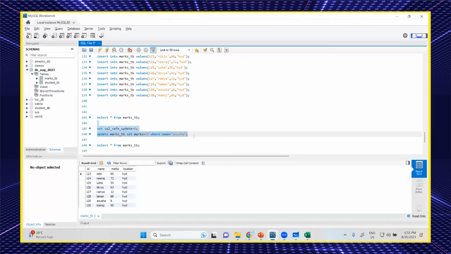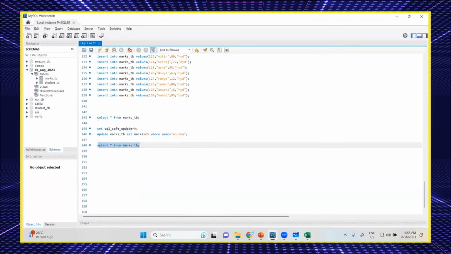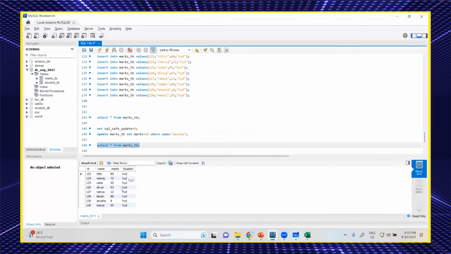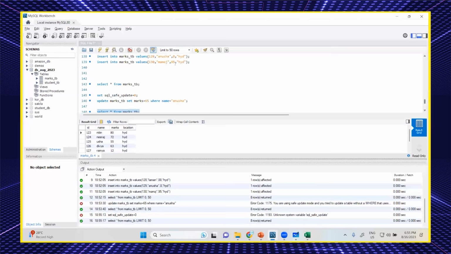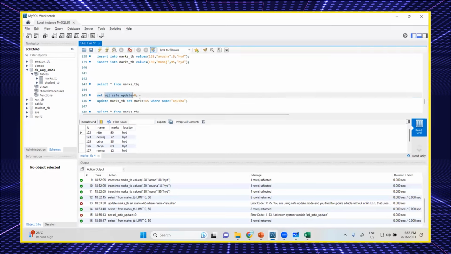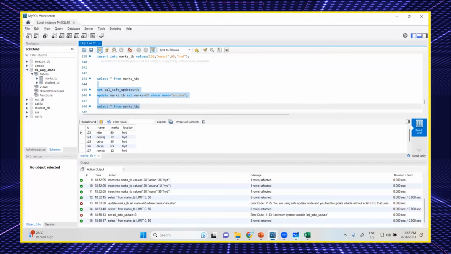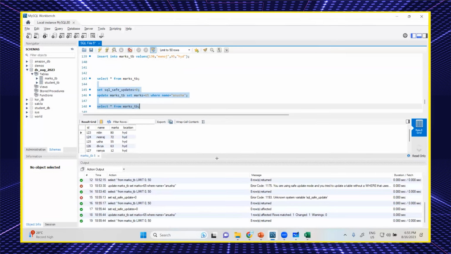Okay, let's execute. Let's check it and then we'll update. Now see marks TB, how much should update? Still no. System says unknown error code. Your answer is wrong, madam. Small mistake is there. Can you try? Updates. Yes, sir, updates equals to 0. See, now it updated. Spelling mistake.